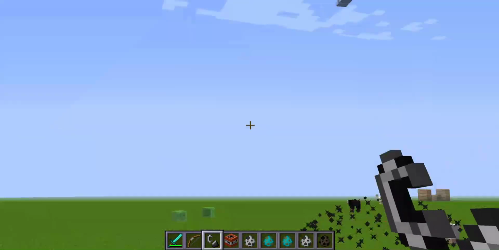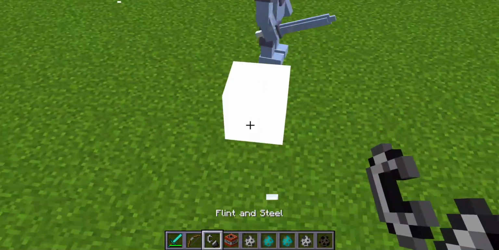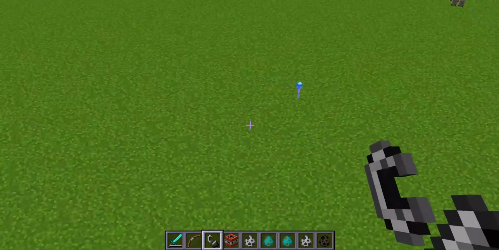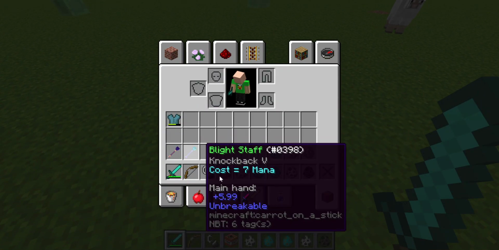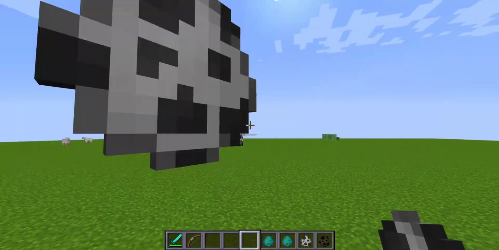Boom. Alright, and the last one right here, quickly. Alright, and this should be the final blow. Oh yeah, and he is another mob to drop a staff. This one is called the Blight Staff. We'll talk about those later as said before. So that was the Blight.